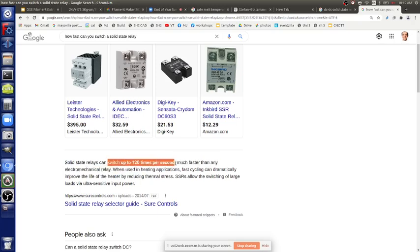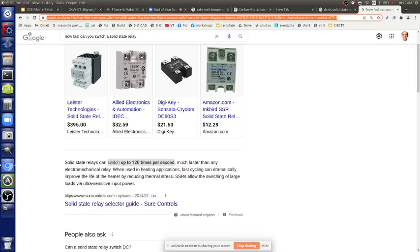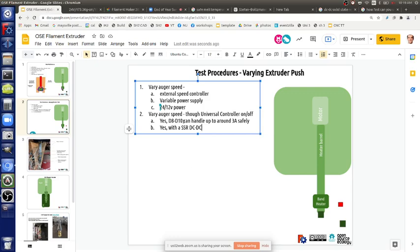Yeah, actually they're okay. They're up to 120 times per second. So we can do the relatively fine control of the motor speed with one of these. So one relay is up to 3 amps safely, but we know in stall conditions it's more than 3 amps, so it's not recommended.